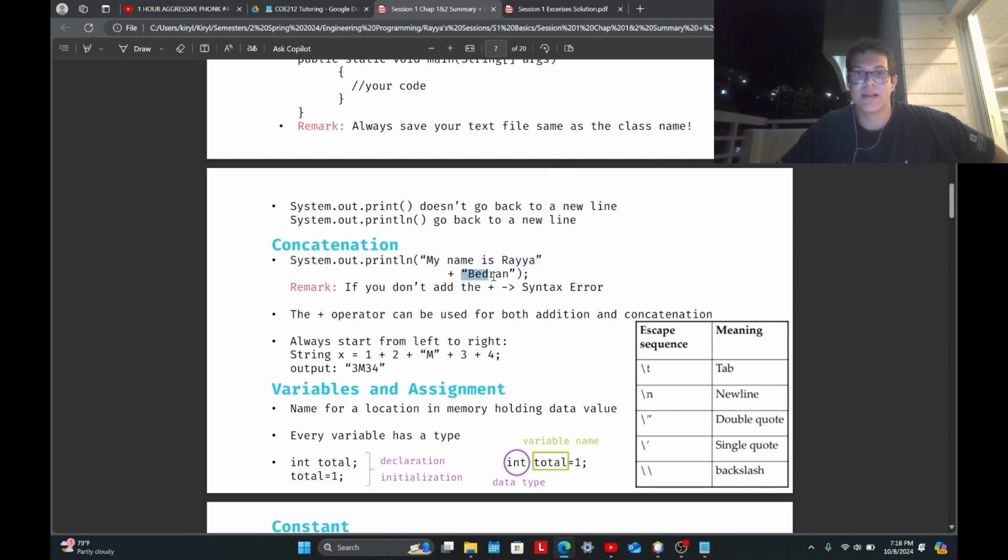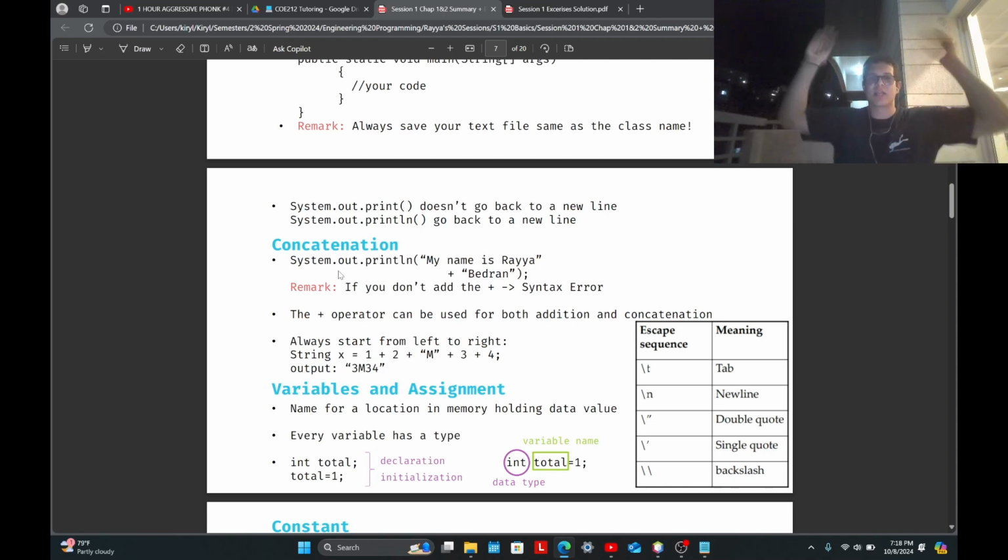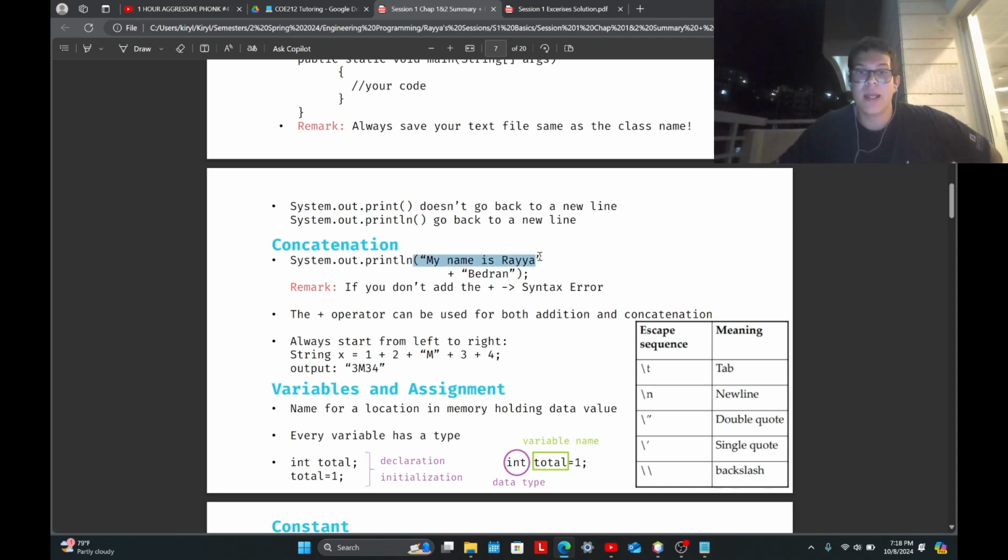If I just immediately see a comma, a quotation, Java's going to go, whoa. What's happening? Two quotation marks next to each other. This makes zero sense. Compile time error. My name is, okay, let me check down. Oh, there's a plus sign. Okay, perfect. I'm just going to add whatever's next. Okay, string plus string. Okay, I'm going to just add them up. No problem. So this is how Java actually goes.